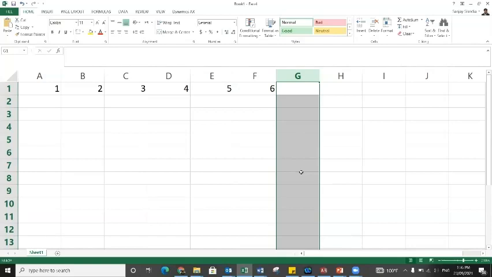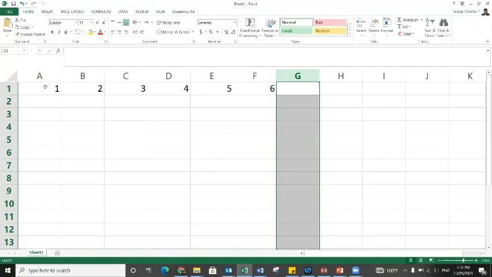And not only this, throughout this course, at the appropriate places, we will keep on sharing the keyboard shortcuts. And if you keep practicing these keyboard shortcuts, trust me, the pace at which you can work on Excel will increase immensely as compared to using the mouse again and again. So that was the tip for the day.